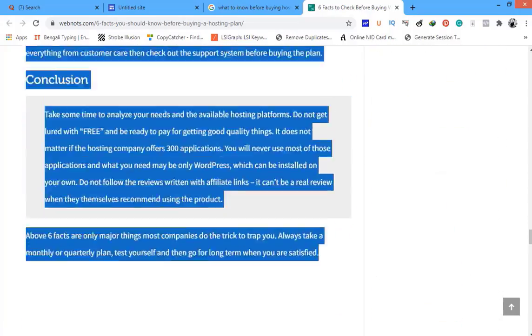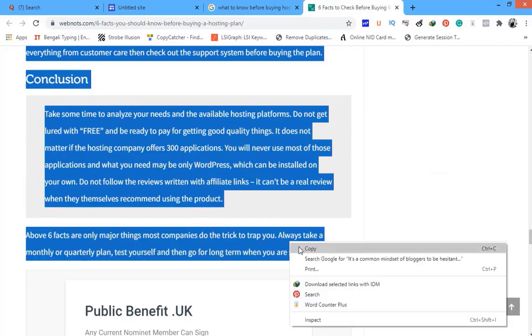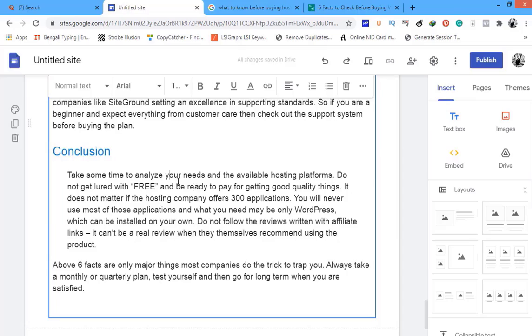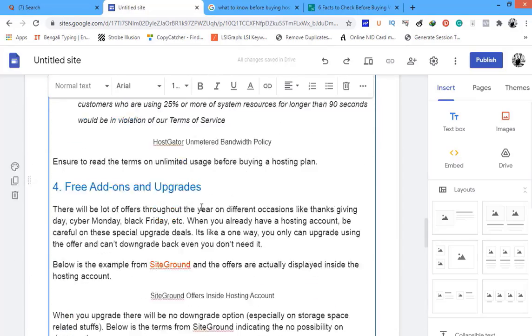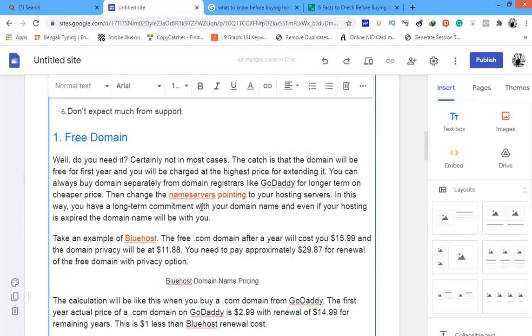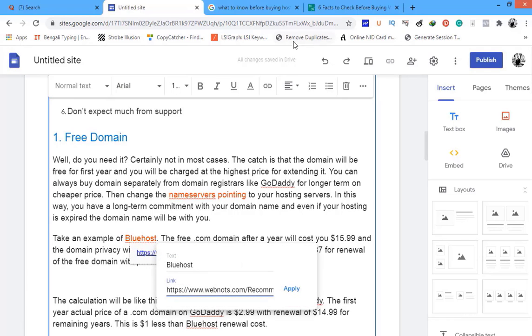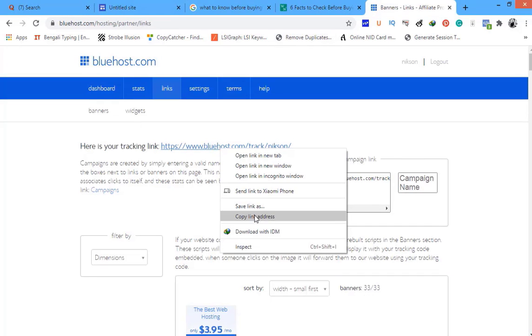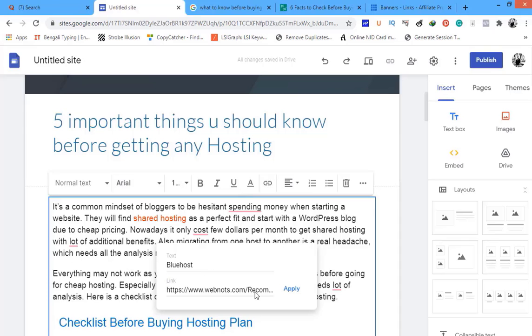Just search the similar question in Google, and if you see an article related to that question, you can just copy their content and paste it here in your web page, and then find any loophole, I mean a text or a call to action button where you can paste your tracking link, and then publish that web page.